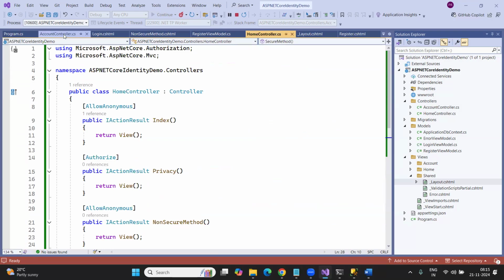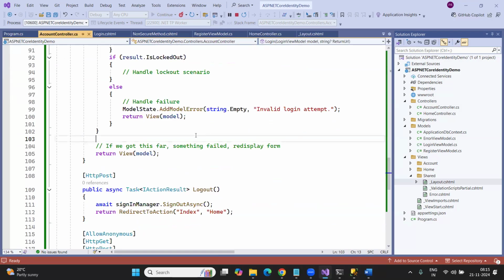Are you going to tell about the federation also, like identity federation with the third party things? So external authentication you are talking about. Yes. Definitely. I'm going to implement at least 2 to 3 external authentication. Google, I will implement. Facebook, I will implement. Microsoft, I will implement. Similarly, how to integrate LinkedIn authentication, how to integrate Twitter authentication, you can try yourself. So at least 3 external authentication I'm going to implement, and if you understand how to implement 2 or 3, the rest you can easily implement. That is what we call OpenID.